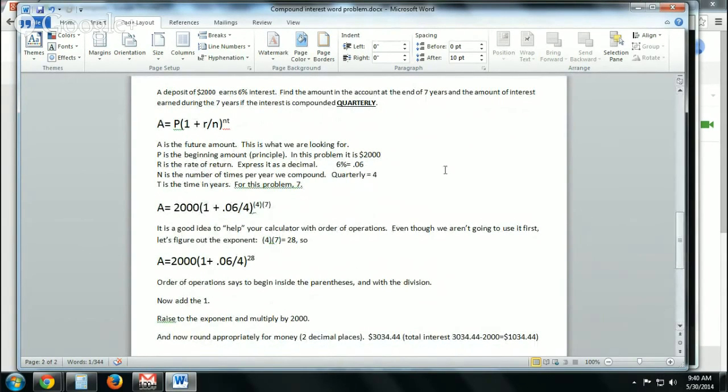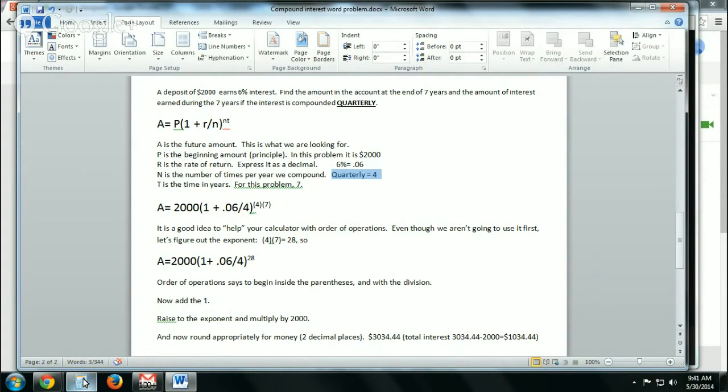Now, how would this problem have changed if instead of doing daily interest, we now are doing quarterly interest? So we've got exactly the same problem, only quarterly interest instead of daily interest. As you substitute the things in, the change that occurs quarterly is 4 times a year. So where we had that 365 before, now I need to have 4 in its place. Notice again that it's 2 different places that that method of compounding shows up. So a 4 goes here as well as there.